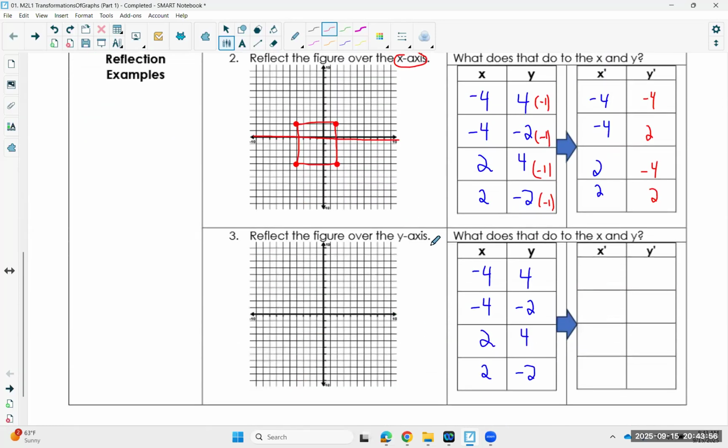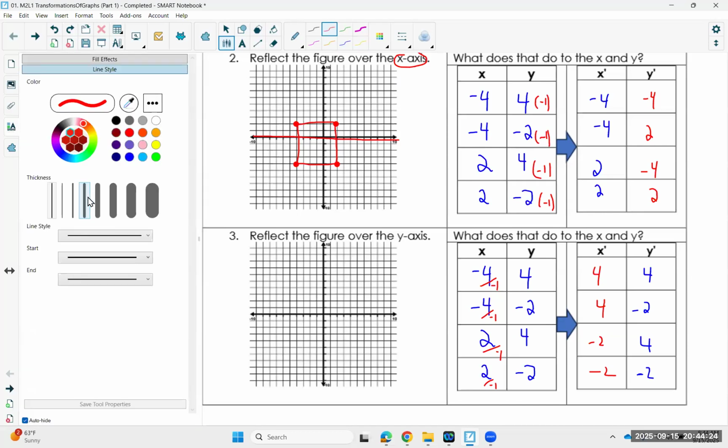If I want to change the y-axis, I actually will change these. And I'm actually going to divide them. This will make more sense in just a minute in the next video. So I'm going to change these by dividing by -1. And then what happens is this will be 4, 4, -2, -2. And these will not change because if I'm going to reflect over the y-axis, I don't change the y's, which sounds counterintuitive. I'll review that in just a moment. I just want to show it to you happening, and then I think you'll be able to understand what I'm doing.